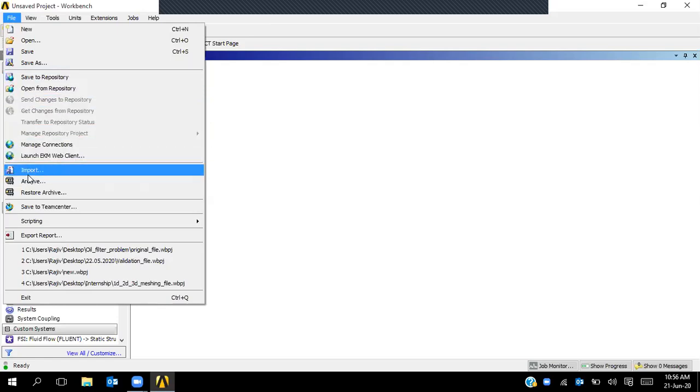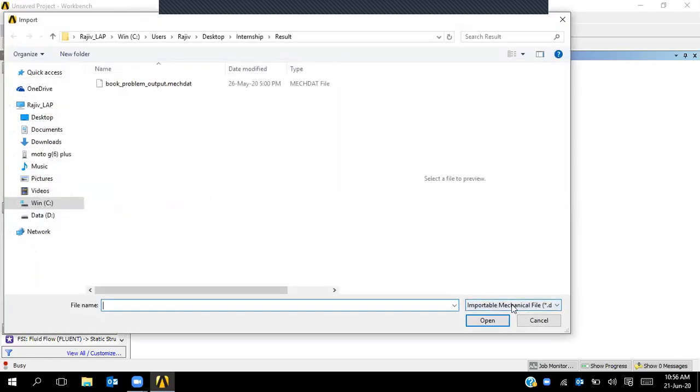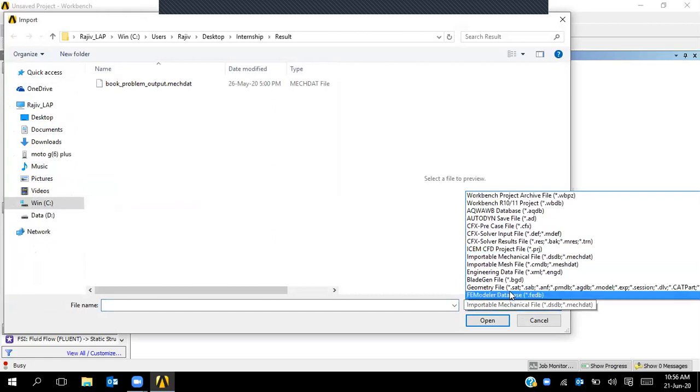The third segment is about importing your files from other cases, like geometry formats or other software file format extensions. Like Workbench project archive files, Workbench version 10/11 projects meaning .wbdb, the Workbench database file format, then the Aqua database file format, and .ad.